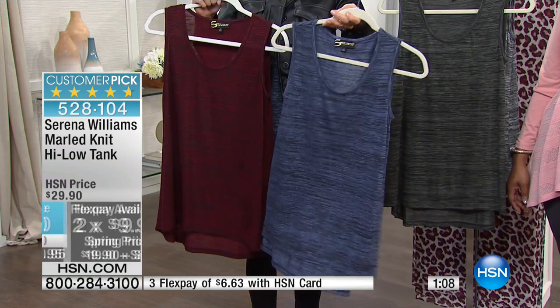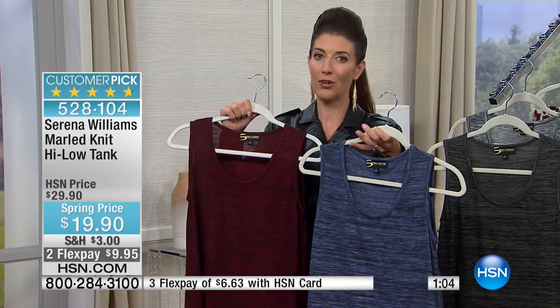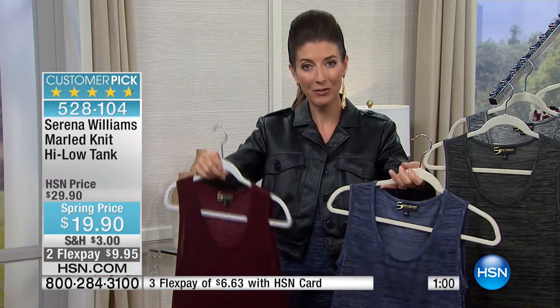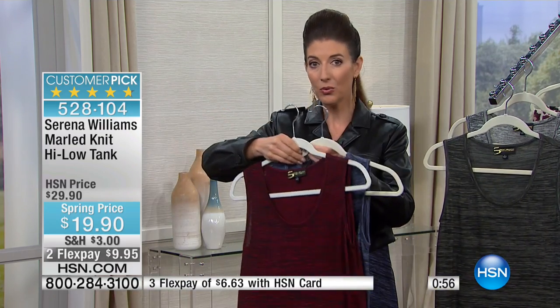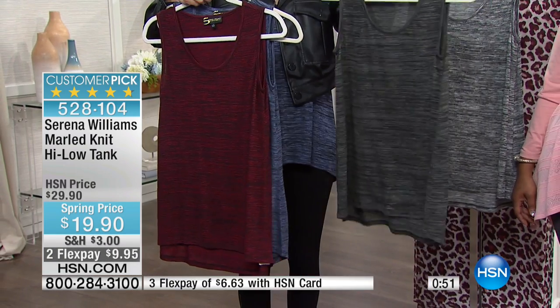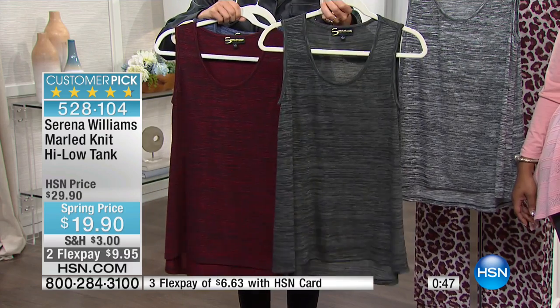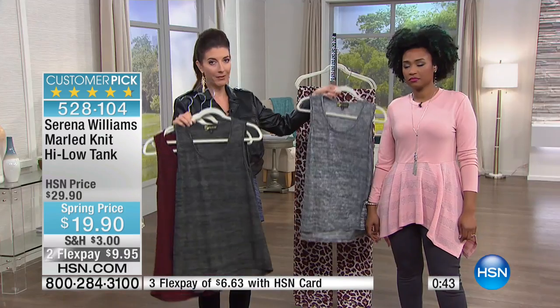If you're traveling, sightseeing, hiking in the mountains, or just trying to survive a day at the zoo with the kids and you want to wear something lightweight and breezy, you could wear it right over a pair of shorts or a capri, with all the different colors. This would be my go-to tank. This would pretty much be every day. I'm casual. I want to feel comfortable. Totally. I'm walking the dogs, running around the house.